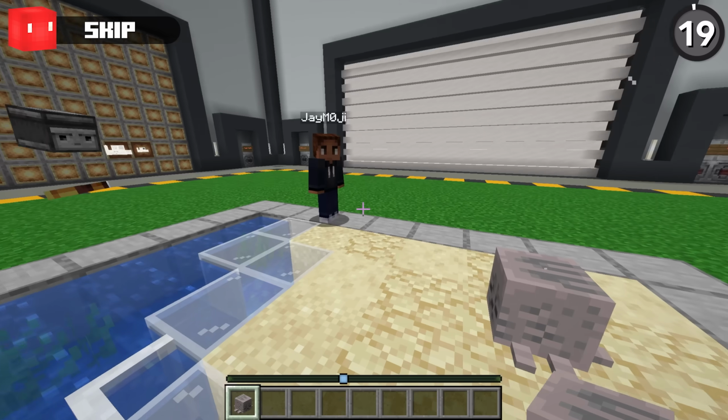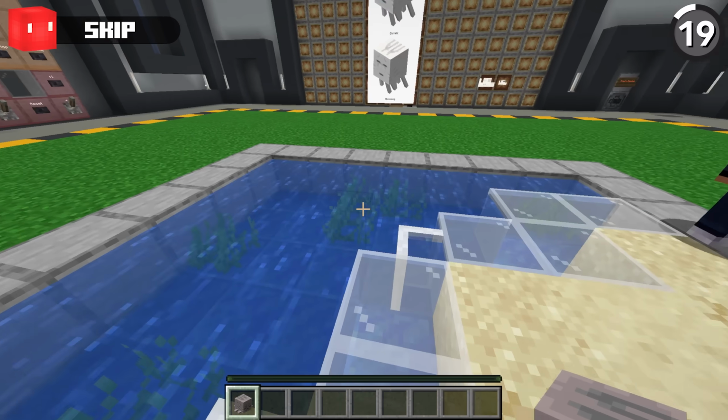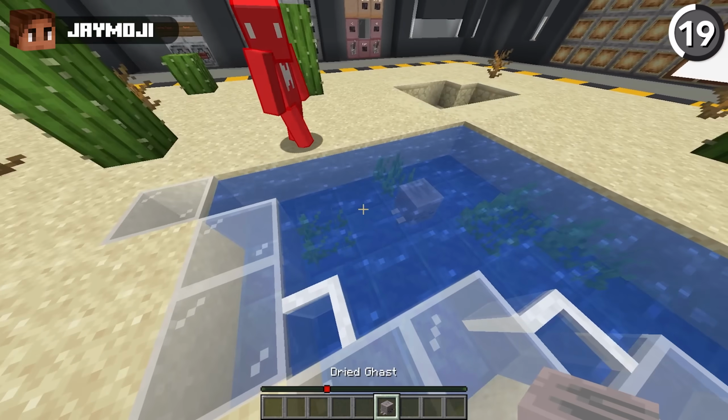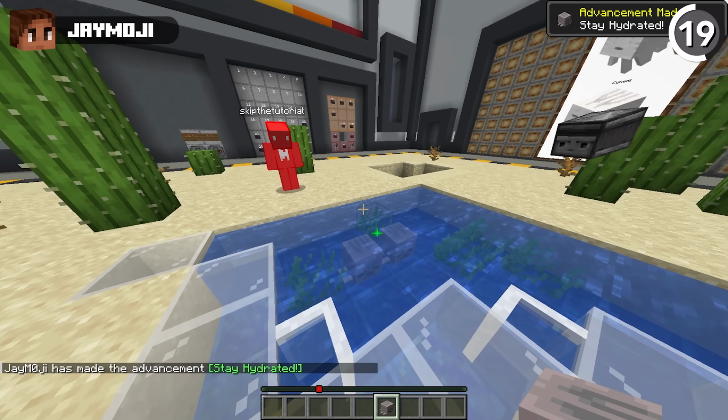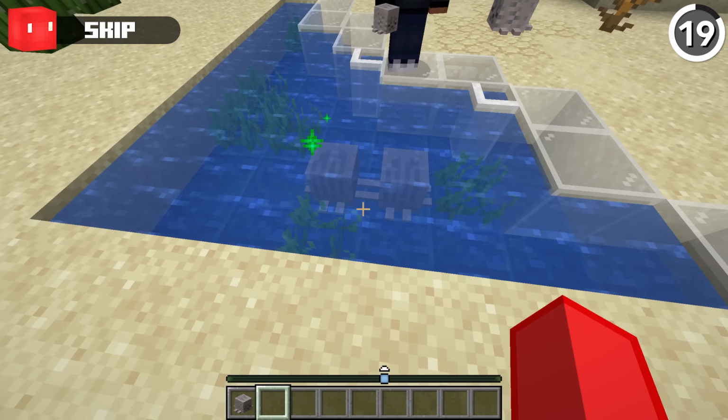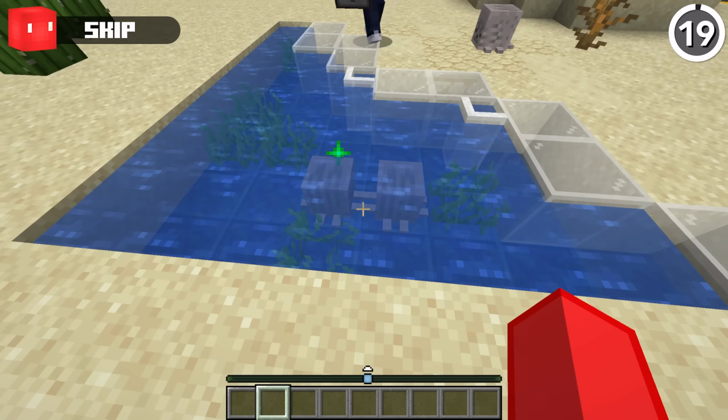Oh, old-timey. There is now a new achievement if we were to rehydrate our ghast. I'll do it. I'll get the achievement. Boom. I got it. Oh, nice. Stay hydrated. That's cute. Oh, they're holding hands. Aw. Kind of adorable. Well, there's another achievement that's not as adorable.